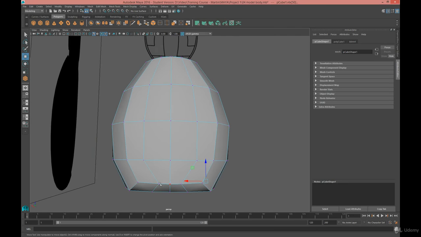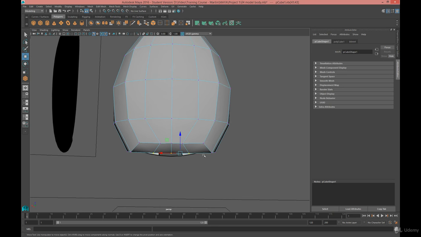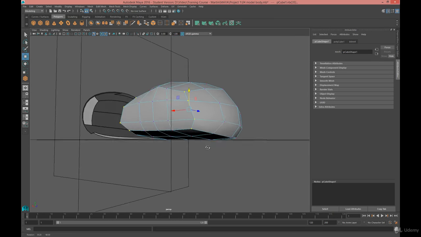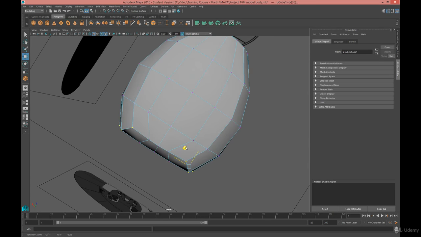Now on the back side of this guy, this is where we need to adjust it. If we're looking on the top view, you can see that this is the furthest point out that we want to go, right in here. We don't want to go any further than that. So what we need to do is work these corners, this little corner right in between these two points. We need to work that back in. So with that selected, let's just take it, grab it, and move it.